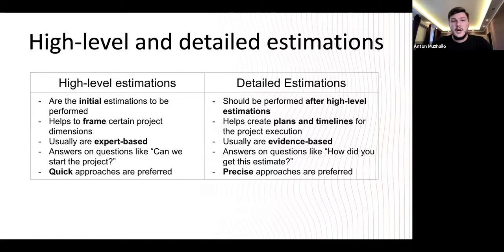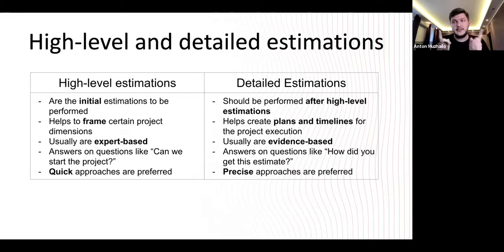So there are 2 types of estimations that are usually applicable for testing. High-level estimations usually serve like a guideline, like the initial estimation that can be very rough, and you usually don't care about the exact numbers. I already provided you one example of how to do the high-level estimation. It's when, let's say, one client asks you, okay, I have this scope and I want functional testing, I want performance testing, and I want 100% of automation. So could you just roughly estimate how much time it would take for me and how many people?